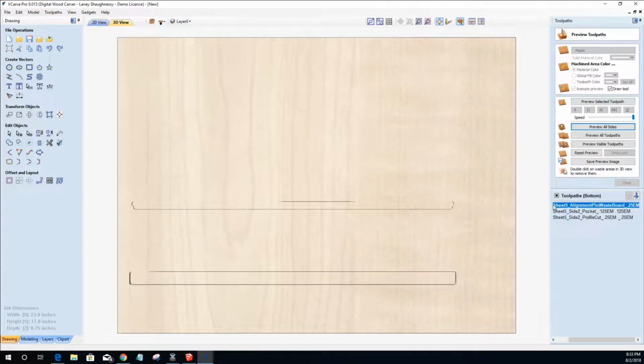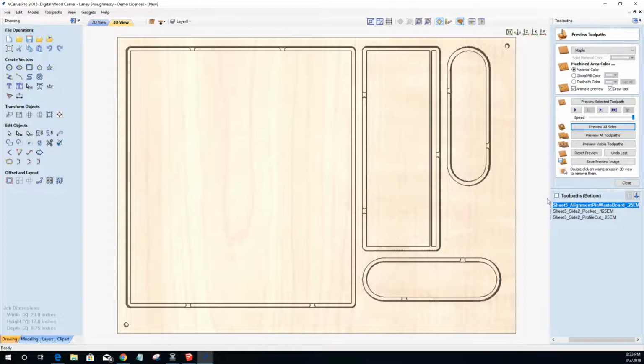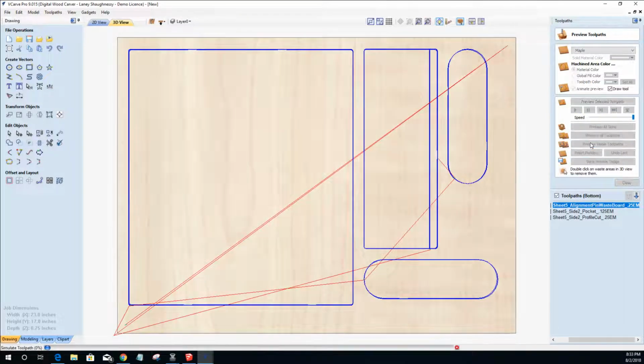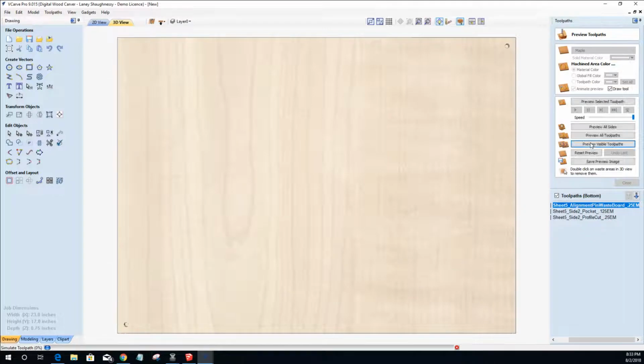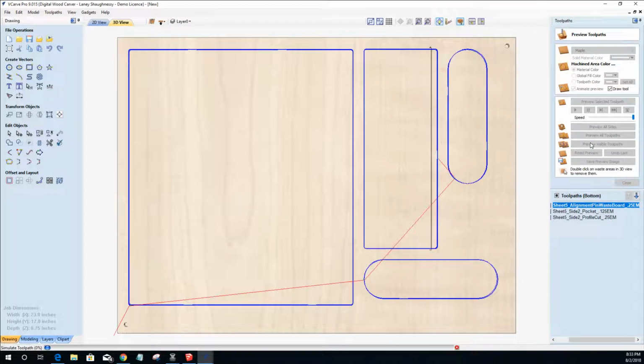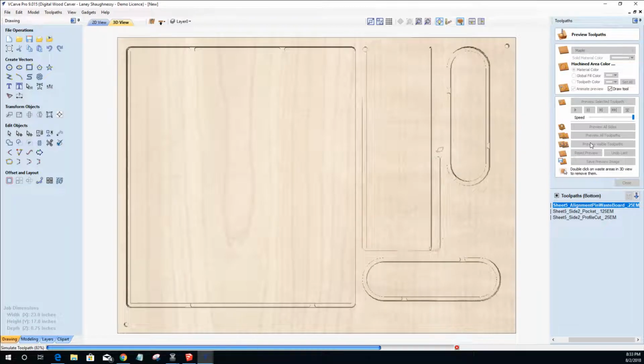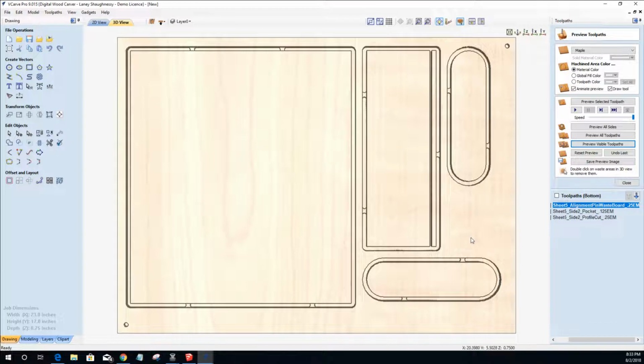we don't want that. Let's preview not all the sides. Let's reset that and do that one more time. We're going to preview all the visible toolpaths for this side. It was about to run down that whole list of toolpaths on the other side. We don't want that. So this is my halfway cut through side here.